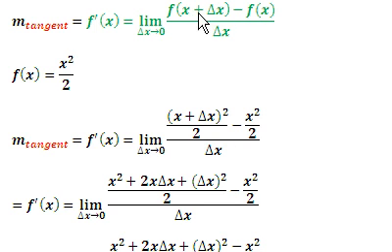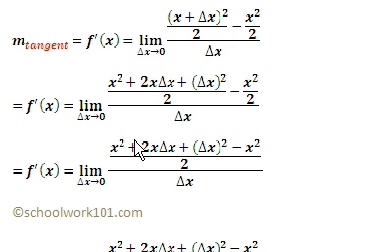So we're going to have to square this. So you can see it like this. It's x times x is x squared, right? X times delta x times x, so that makes 2 of them, and then delta x squared minus our function here. All right. Now we've got a common denominator, so we're just going to add the tops up here. So we have x squared plus 2x delta x plus delta x squared minus x squared, and it's all over 2. You can do that since we have a common denominator.